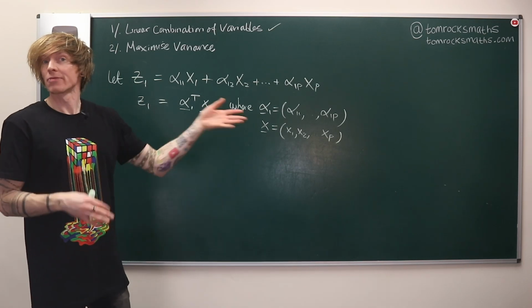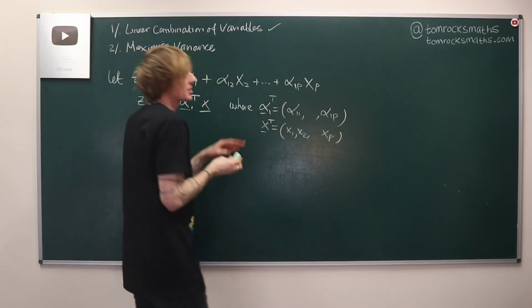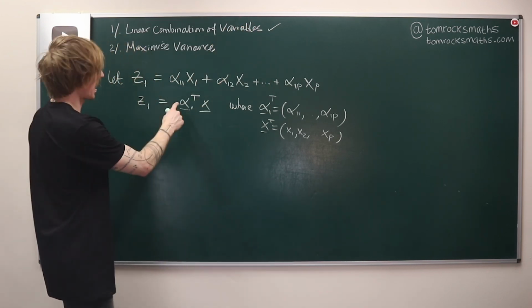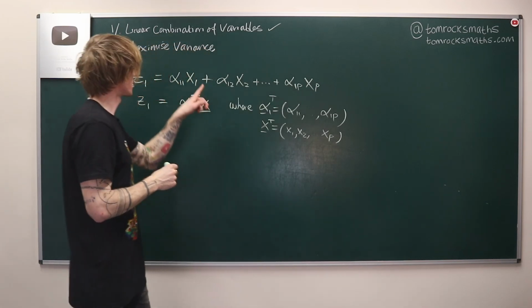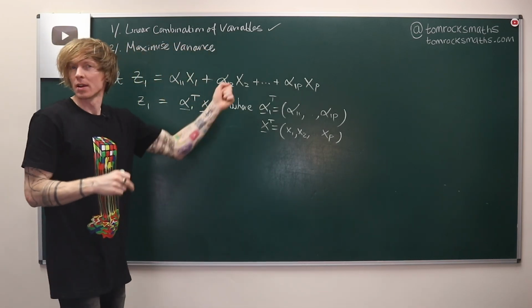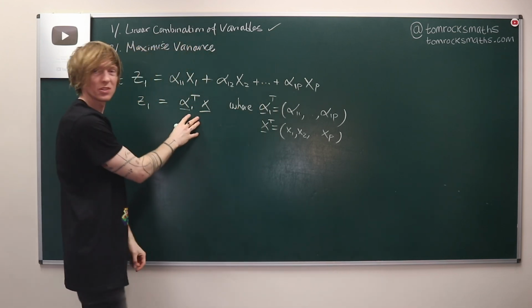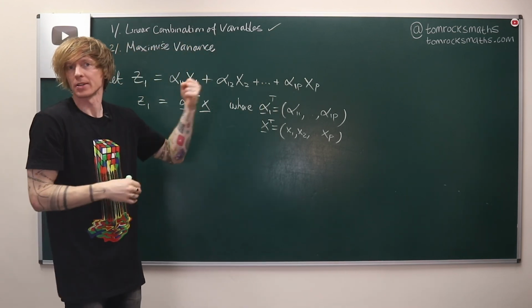In fact, with the way I have written the vectors on the board, these would both be the transpose of our vector. So our vector is going to be vertical, because then if we have this one multiplied by the vertical x, we're going to get exactly z1, the line written above, and z1 of course here is a scalar. So the product of these two vectors in this form will give us our first principal component, z1.